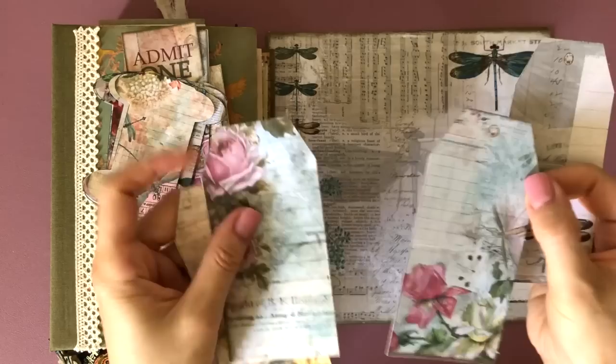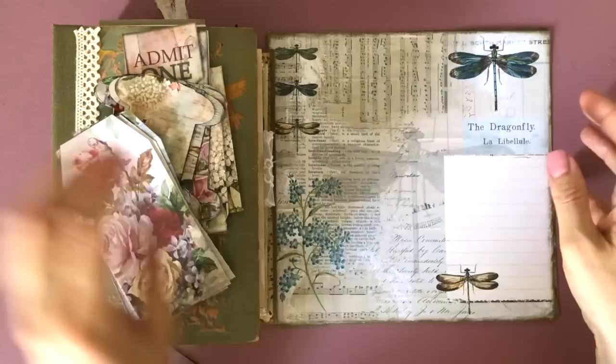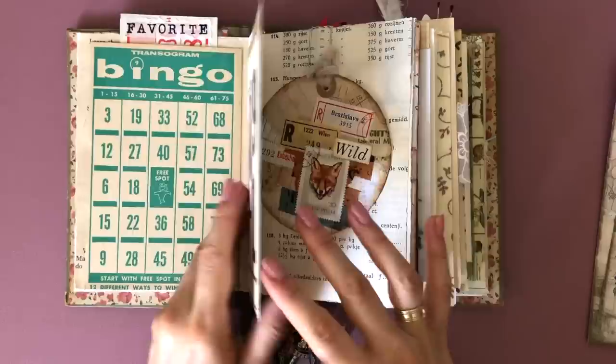As you know, I don't usually work a lot with digital kits, but I thought in this case, let's just do it. And I'm going to challenge myself to use some of these things. These are by far not everything that is in the kit — there is so much more, but I didn't print everything out yet. I just printed the ones that I thought I might want to work with for this episode.